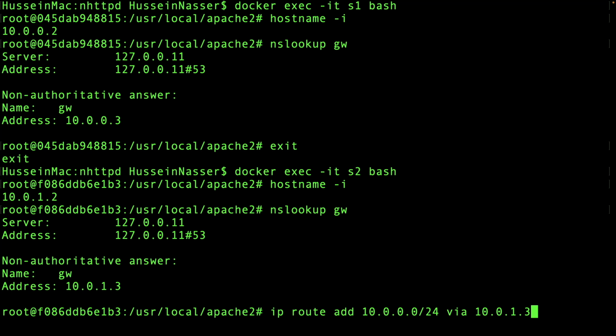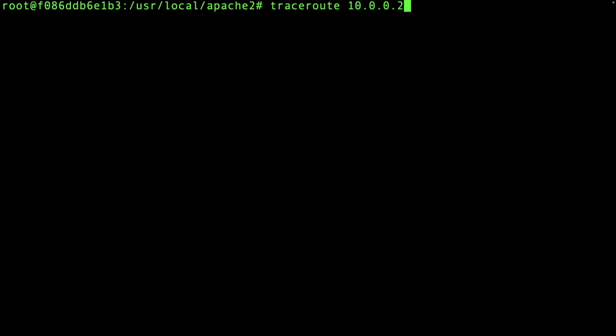Now I'm adding another route, if you think about it. You can actually change the default gateway so all your traffic goes there, but no, we don't want that. Certain traffic still needs to go to the default gateway for internet access. Because if you change the default gateway, this gateway will get it and it will be confused. It might actually still work. I see if this is a very good idea. So you can have a centralized place for all internet access, and you can do logging and monitoring. Dude, a lot of stuff you can do. Now, if I do a traceroute on 10.0.0.2, right?